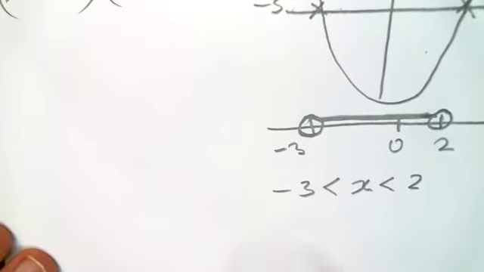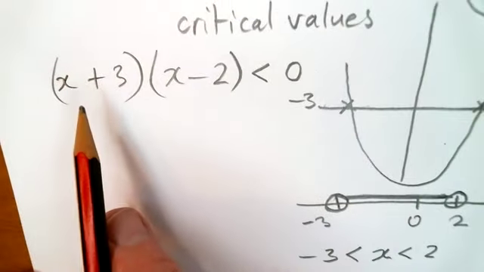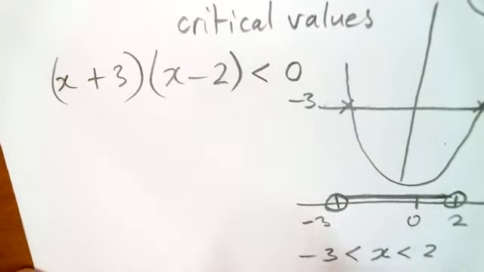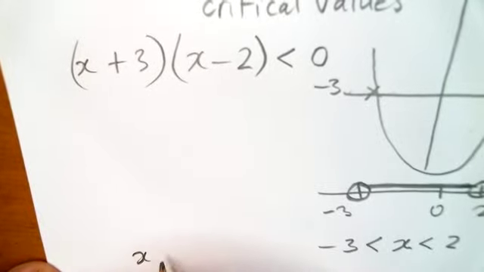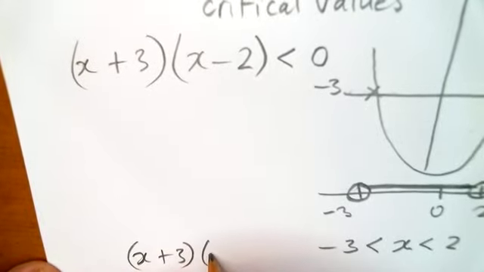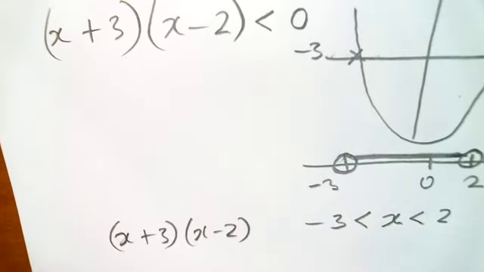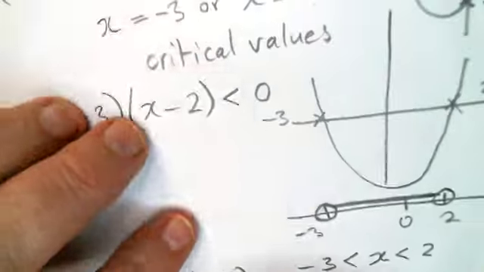All right, let's change this up a little bit. Now let's make it greater than. Now if we say x plus 3, x minus 2 is, I've got this in the way. Wrote it in the wrong place. Just one moment, folks. That's going to change this up a little bit. Here we go. Just going to move this a bit.